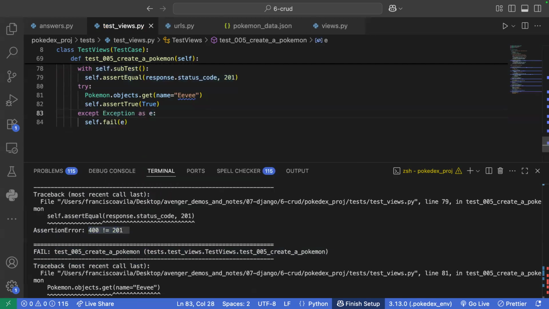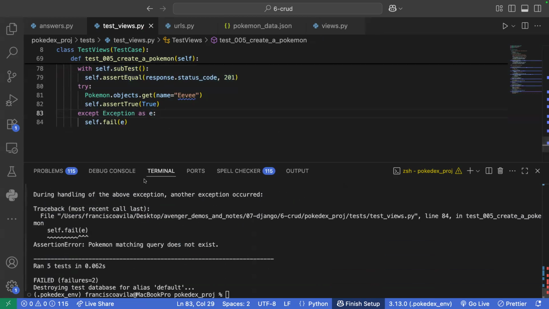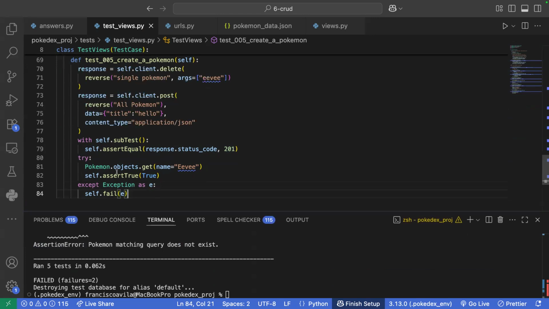Exception, perfect. Yeah, so this is actually working properly. All right, it's able to grab both of the failures there, where one, this query doesn't work, so it fails my test, and two, my response status code was not a successful one. Well, now I can change it back to name, pass in Eevee.